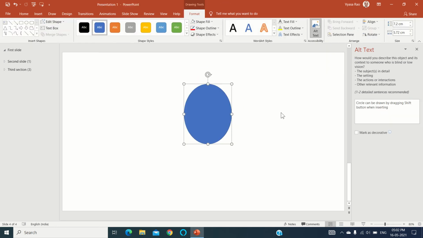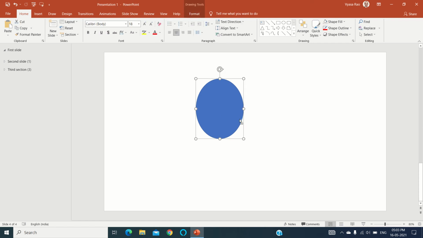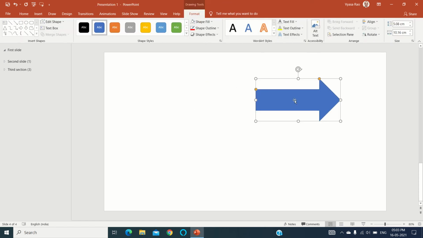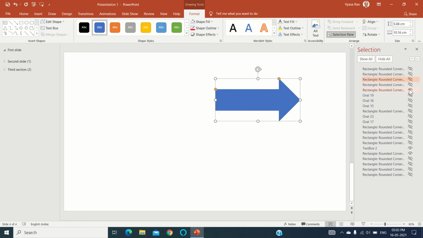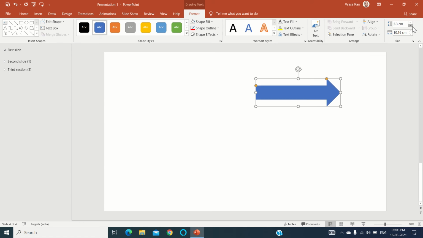So now this is the alt text of it. Then here the selection pane, you can select it. This will show all of the sections. Then you can rotate it. There are more rotation options and change its size.